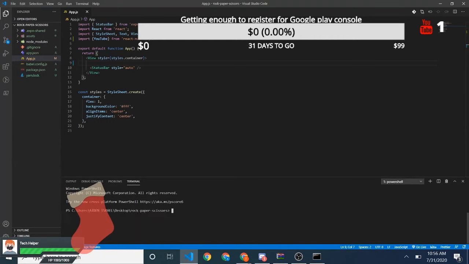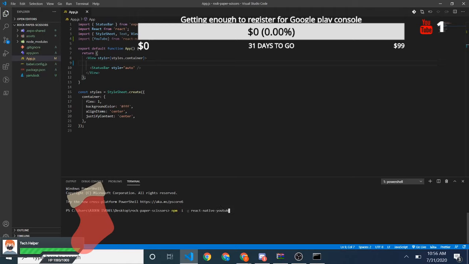So now here we are on our terminal for VS Code, and we can use npm install, and maybe we want to install it globally this time. We want to install React Native YouTube.